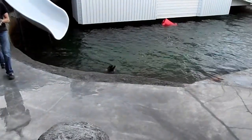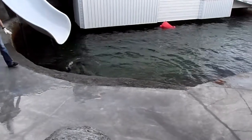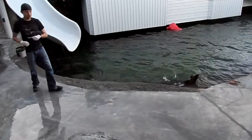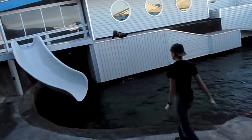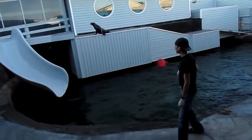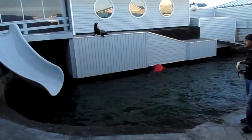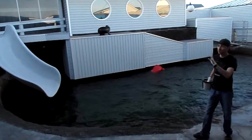Let's say things get worse. That shark's getting awfully close, and she's nowhere near shore. Plan B is, instead of swimming to shore, now she's gonna detour to the biggest rock jutting out of the ocean there. Once she gets to that rock, she's gonna do this. Good girl. Now, not much a shark can do except circle that rock and wait her out. And if the shark tries to wait her out, he's going to forget what he's waiting for. These animals can stay on dry land without touching water for 5 days straight.